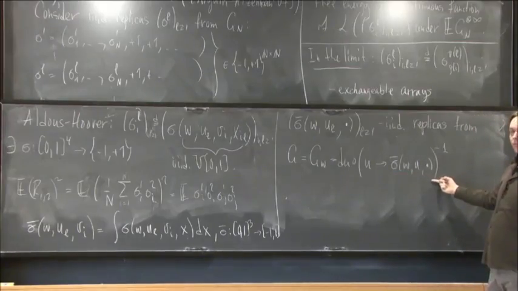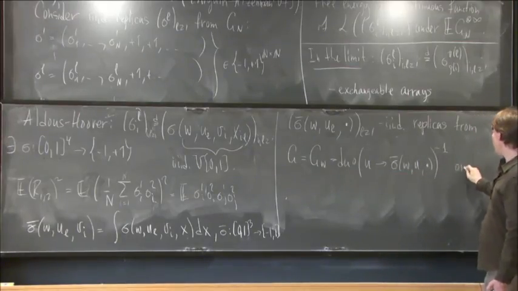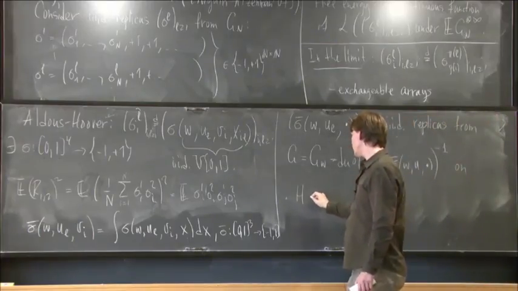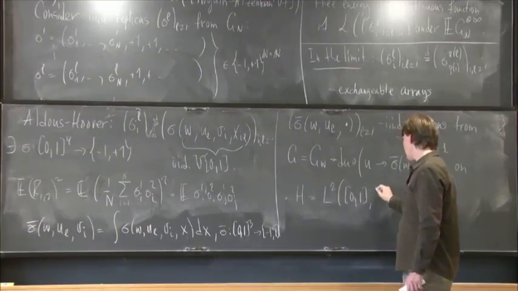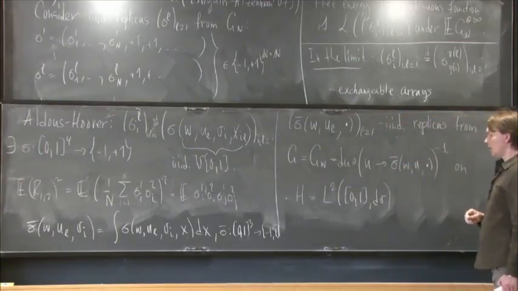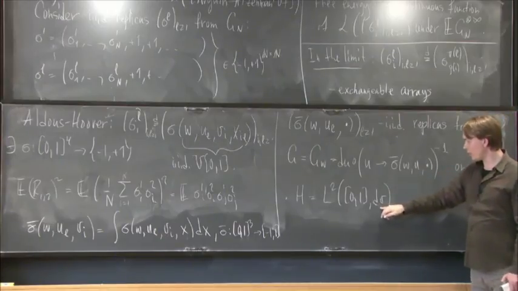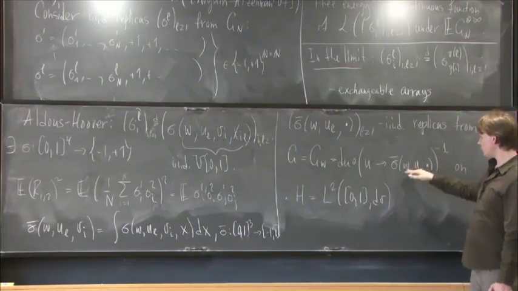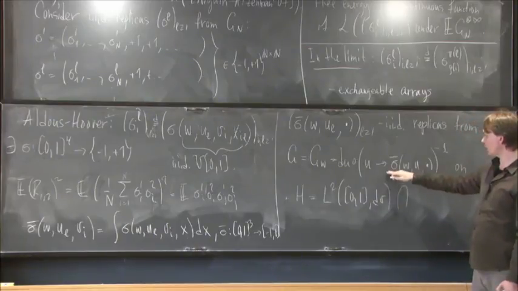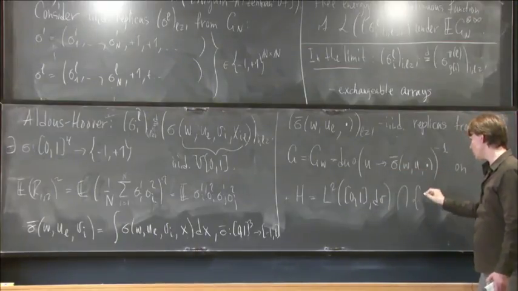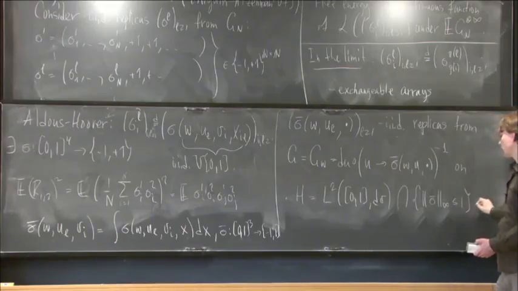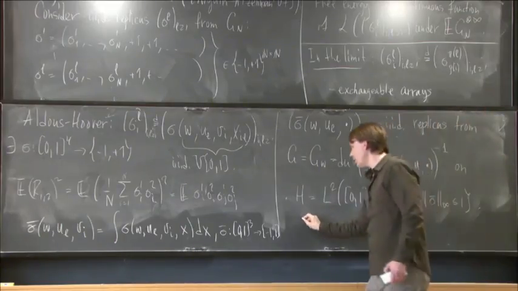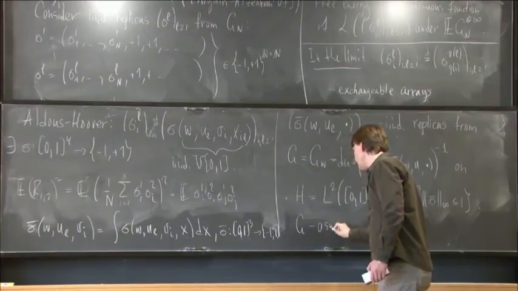And this measure will be a measure on, I'm going to think of this as a measure on L2 on 0, 1, with respect to the Lebesgue measure on the last coordinate v. And I will also notice that in fact it's not just in L2, but this is bounded by 1, so it is also inside the unit ball of L infinity. Okay, and that's what will be our template. This is what I will call an asymptotic Gibbs measure.